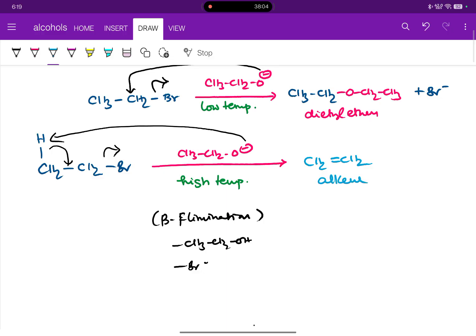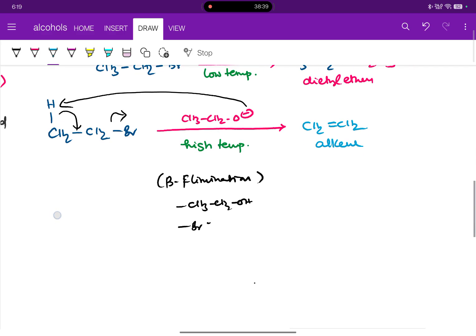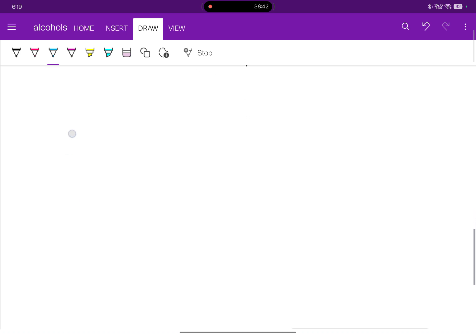Yes, sir. So temperature is a very very important factor. Just as the nucleophile is important, temperature is an equally important factor. Both of them are alkoxides only. We just studied that alkoxides are very good bases and nucleophiles. When will it be a very good nucleophile? At low temperature. But if you apply high temperature, it will act as a base. So this is a very very very important factor. Yes, sir. So this is one of the properties of the nucleophile.